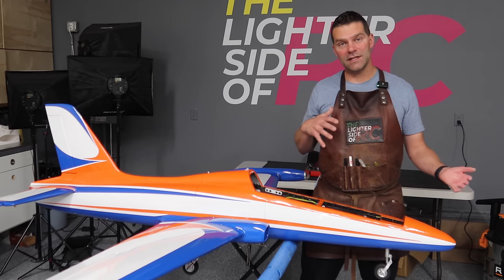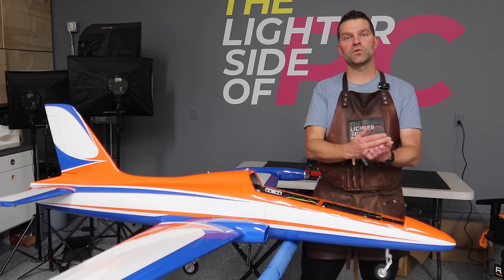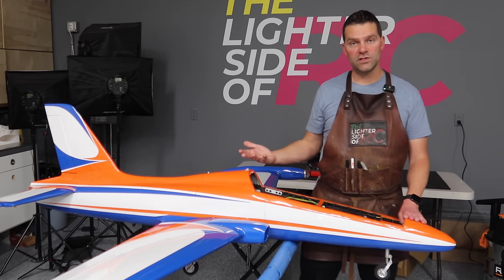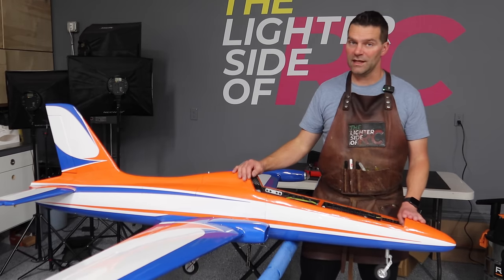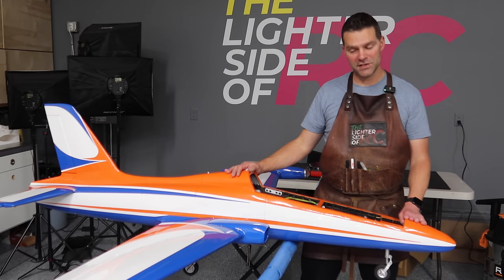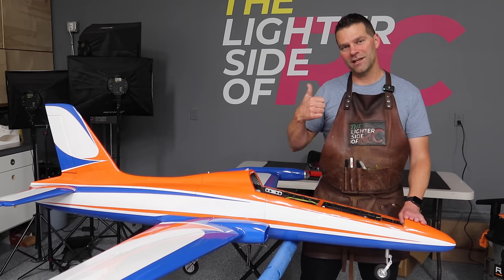For anybody thinking about getting somebody else to build an aircraft for them, the way I do this is I'm gonna send the owner the Jetty file and he can put that Jetty file right on his radio and basically it's essentially ready to go. The aircraft's been CG'd, we've checked it twice, once with our CG machine, and once I just used my fingers, 5¾ inches back from the leading edge. Basically fuel it, fly it, ready to go. Obviously you wanna do a range check before you fly something like this for the first time, but really exciting. So super simple, easy to put together, great aircraft. I'm giving it the thumbs up for sure.